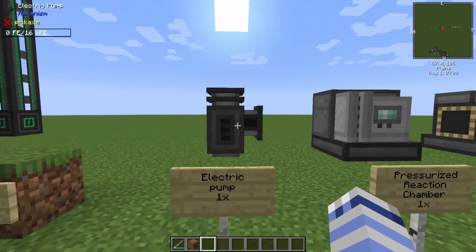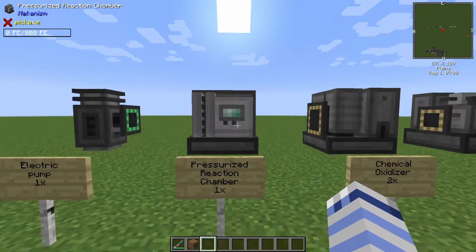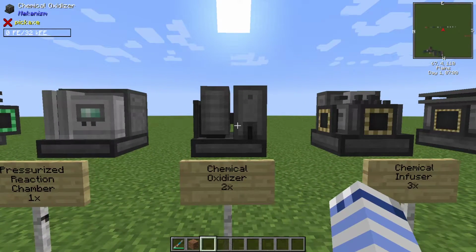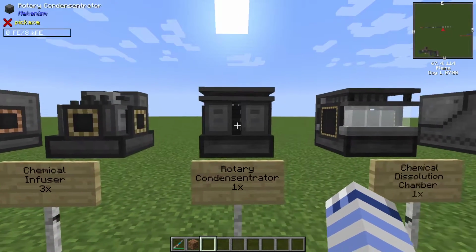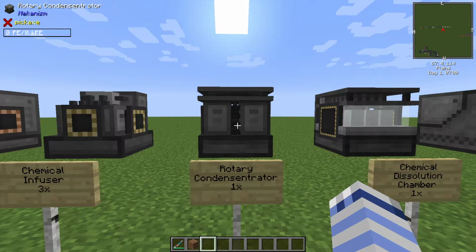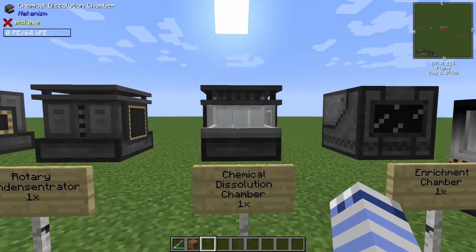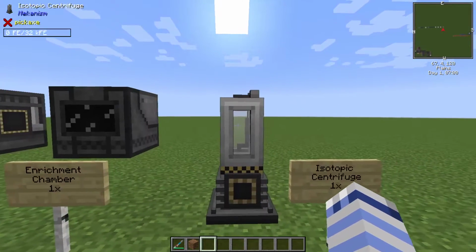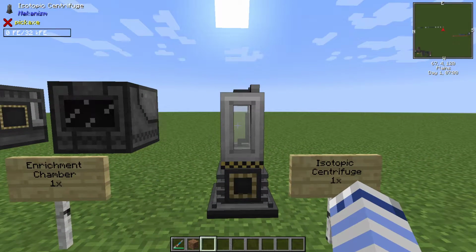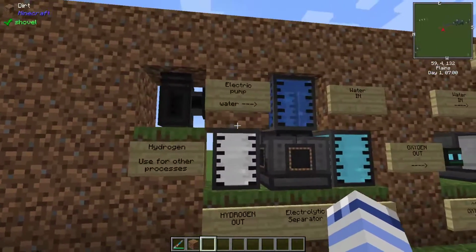You're going to need one electric pump, one pressurized reaction chamber, two chemical oxidizers, 3 chemical infusers, 1 rotary condensator, 1 chemical dissolution chamber, 1 enrichment chamber, and an isotopic centrifuge. Here's how you actually make the fuel.